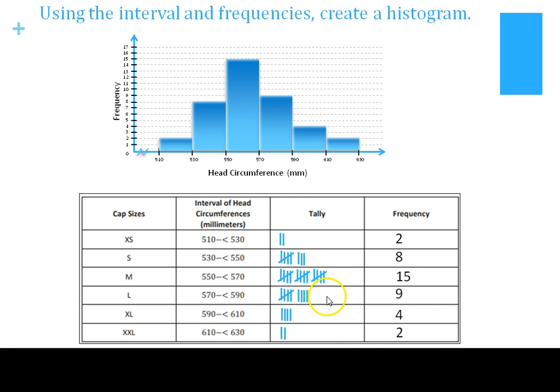As previously discussed, we have a peak with our medium-sized head circumferences between 550 and less than 570. That is pretty much evenly distributed, meaning that very few have head sizes of extra small and head sizes of extra large. We can see that the distribution is even, and we can determine that our average will be a head size of medium. If we are provided with not a data set and instead provided a histogram, we can use the visual cues we see from the histogram to answer some of the questions.